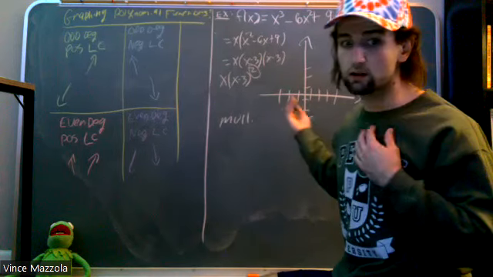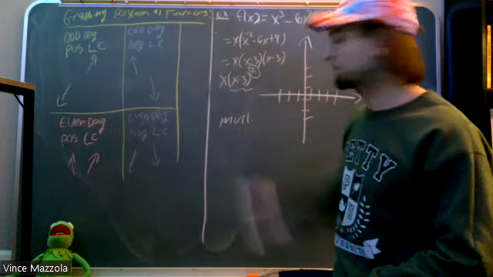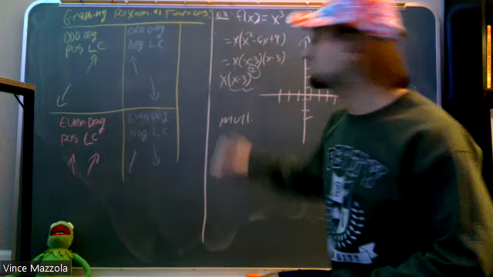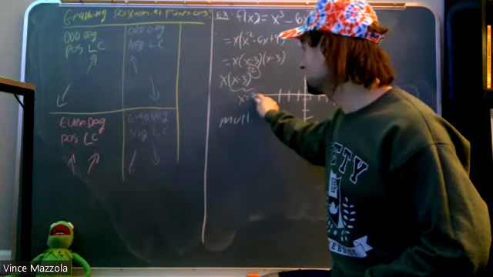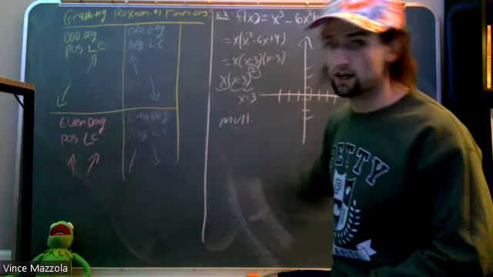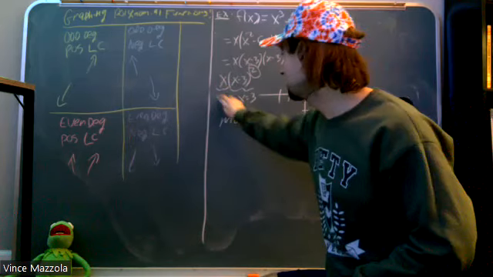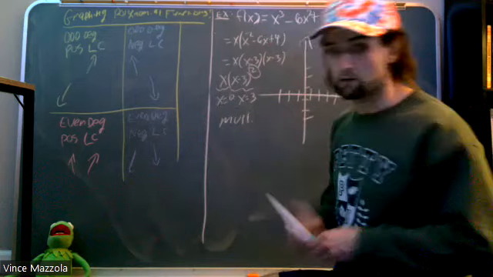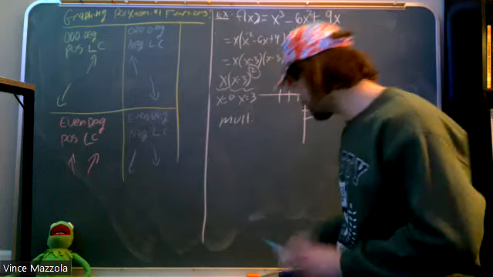Now, let's take a look at the zeros. Don't think it's a shocker. We can plug in 3 to get 0, because 3 minus 3 gives you 0. And then because you got that x hanging out front, you also have a 0 at x equals 0, because 0 times any number gives you 0.